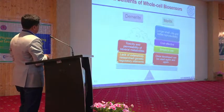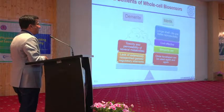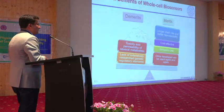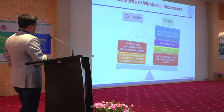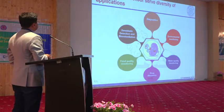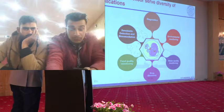Not the whole picture is rosy, so I am going to go through the demerits too. The first is toxicity. If a particular compound is highly toxic for the bacterial cell, we cannot turn it into a whole cell biosensor. Then if the regulatory elements are not available already, it's difficult to make a biosensor. But I will show you some results where we have overcome this problem also. There are several applications of these kinds of biosensors in environment, in diagnostics, even in biology. Small molecules and small metabolites can now be monitored using biosensors.